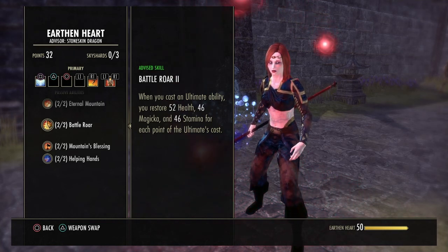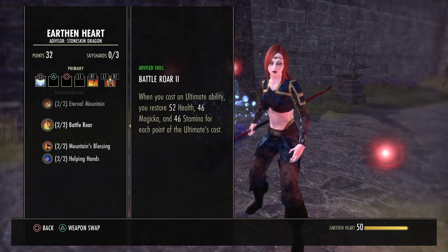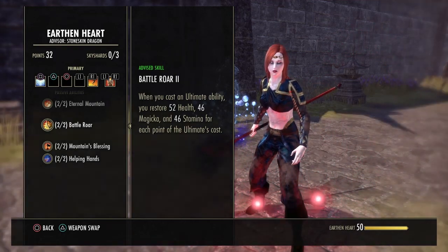So if you're heavily drained on resources, what you want to do is fight for a bit, use a potion. Fight for a bit, use your ultimate. Fight for a bit, use a potion. So you're kind of staggering those two things. So you're draining resources, getting it back. Draining, getting it back.